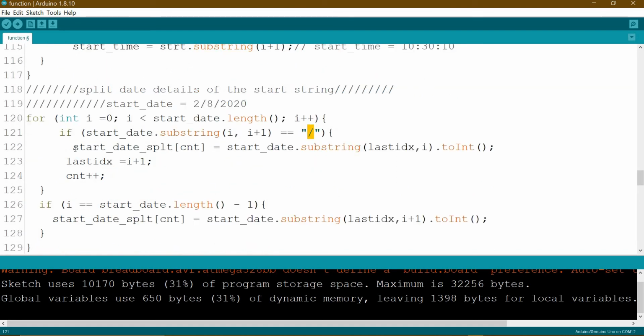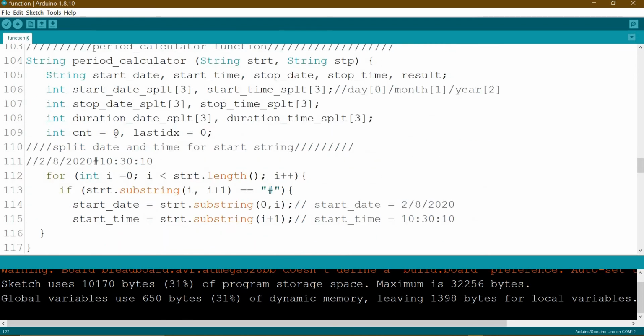So we have to write some more code after I check if the special character exists or not in the current position. First I will prepare my start date split counter. The counter starts from 0. This is the counter.